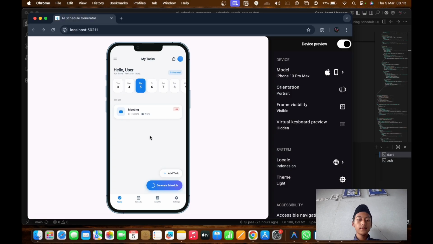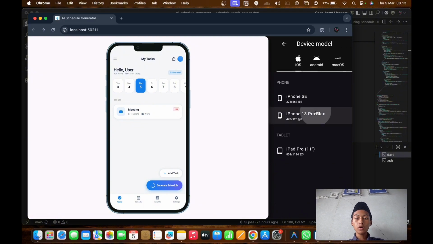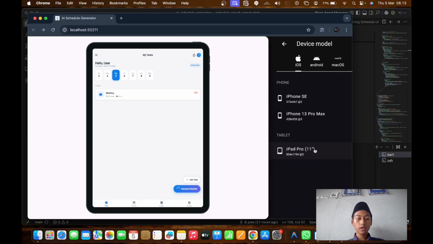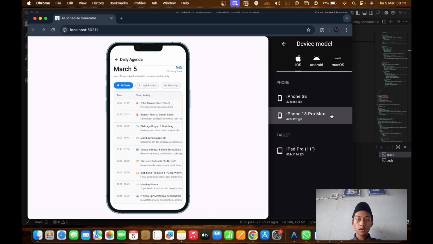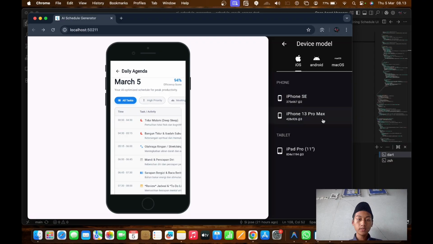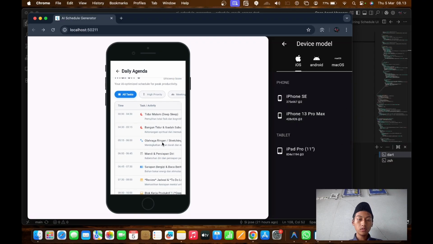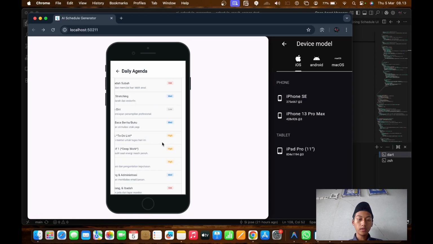Then we check again, and you can also choose a preview, such as a tablet, iPhone, or iPhone SE, so there is no problem for the UI.